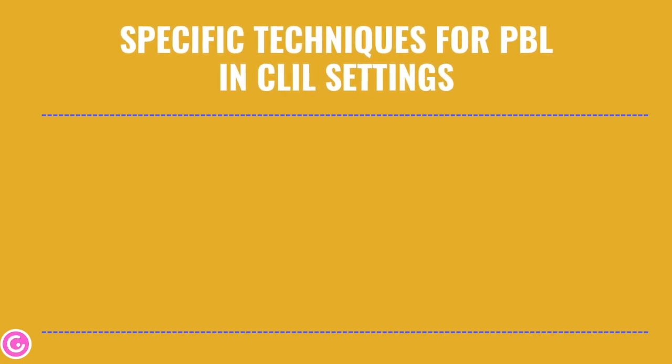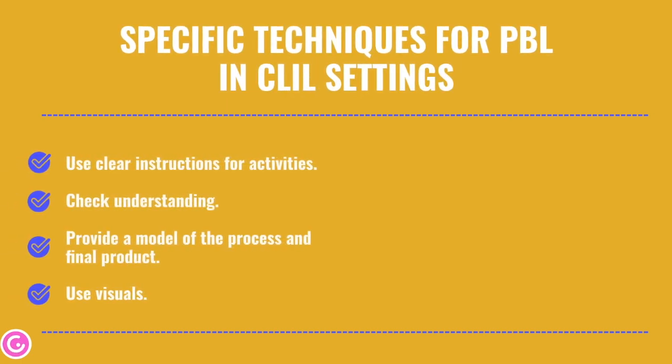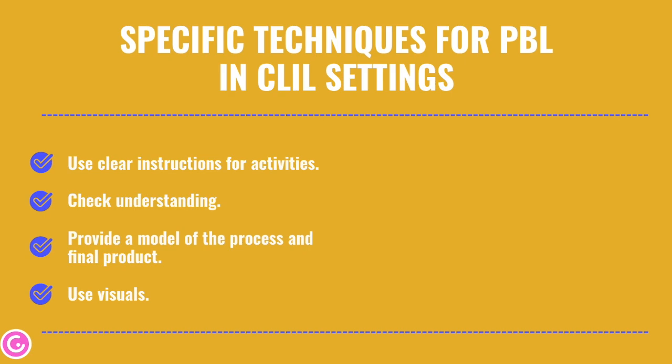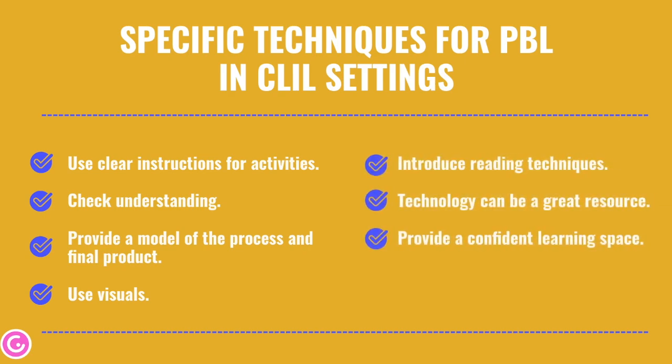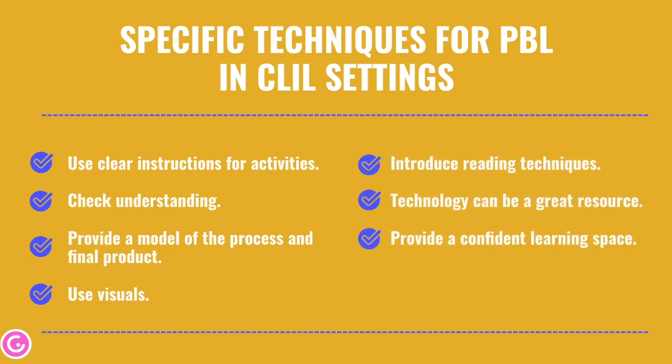But even though it is important to bear in mind these considerations, you must remember that we are following a CLIL approach. For this reason, we are going to provide some specific techniques to carry out your PBL in CLIL settings: using clear instructions for activities, checking for understanding, for example, using sentences such as "Did you understand? Do you know what you have to do now?" Providing a model of the process and final product, using visuals, graphs, maps, hands-on activities, and body language.